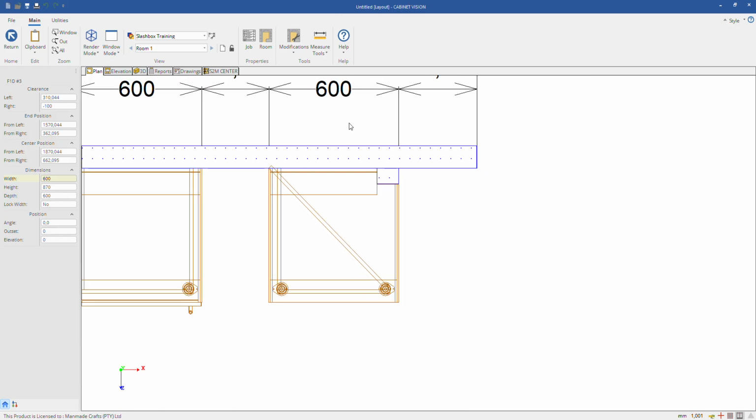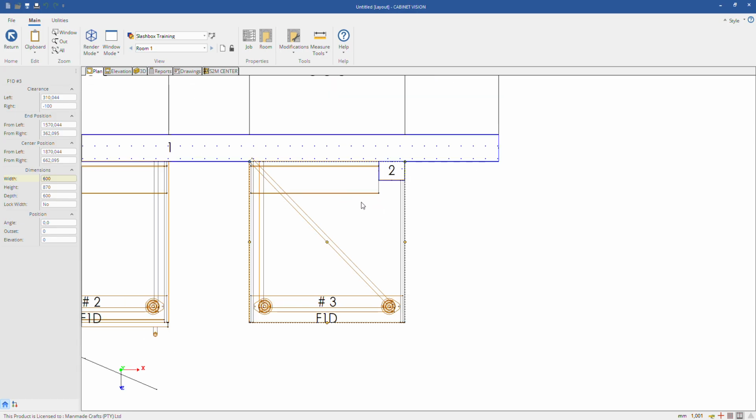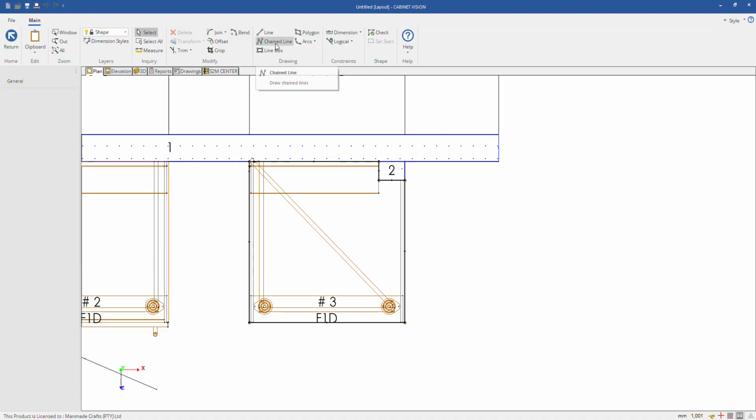Okay. So with the edit shaping, we can do quite a lot. But just remember the edit shaping doesn't allow you to add cutouts onto the interior of the part. For that we use the CAD CAM function, which I will show you in a little bit. Edit shaping only allows you to modify on the edges. So you can use your line options at the top, draw your lines attached to the edges, remove the lines that you do not need where you want to add the cutout, right click, return, save new shape, and it'll build the construction accordingly.